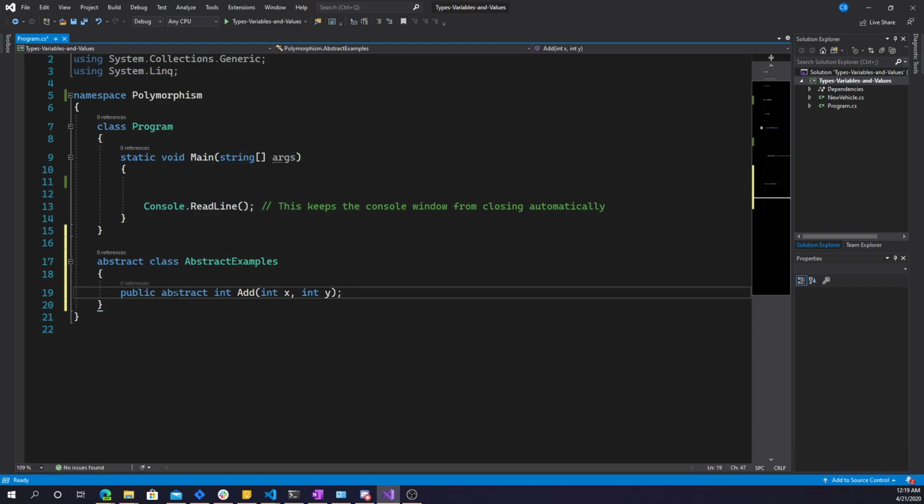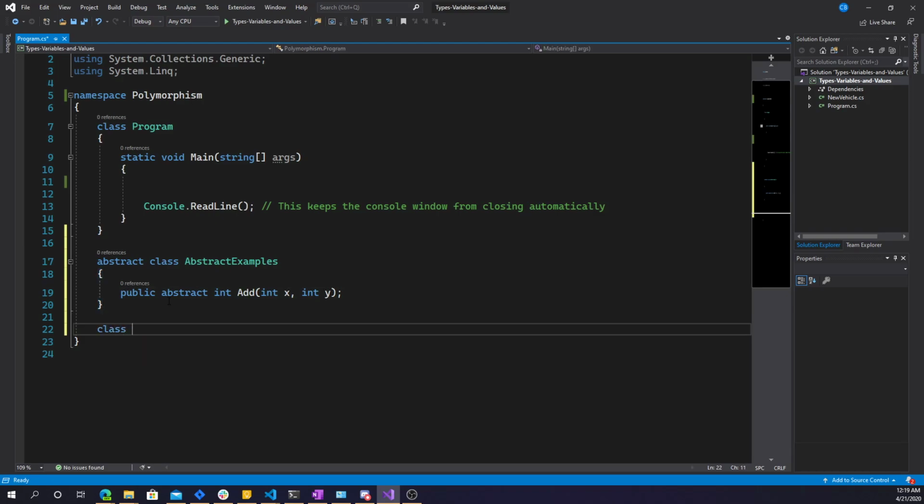Now remember, if a class contains abstract methods, then it itself must be abstract. So because add is an abstract method, the abstract examples class must be abstract. So we've gone ahead and we have defined our abstract method here. It is public, it is abstract, it returns an int, it is named add, and it takes in two parameters, int x and int y.